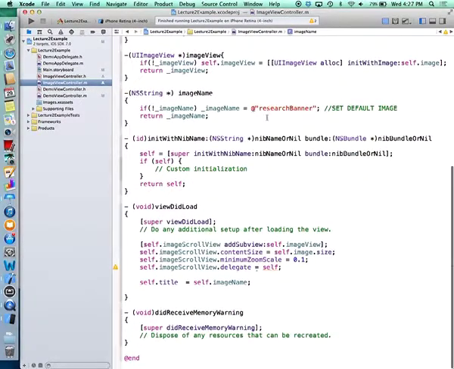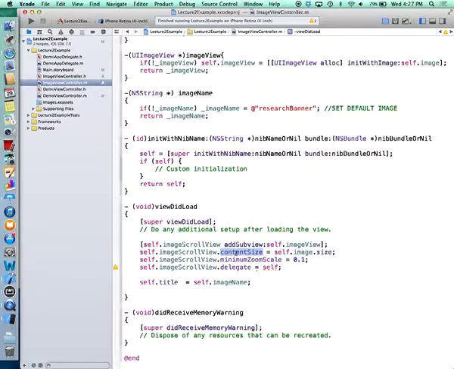So now, when I go back in here to my image view controller, here's what's going to happen. I'm going to set my research banner this way. And this is basically the exact code that is in the slides. I'm going to add a subview to my scroll view, which is the image view. The second that I try to access image view, it instantiates it. Because image doesn't exist, it instantiates it. And because the name doesn't exist for that image, it instantiates it. Lazy instantiation. It doesn't actually instantiate anything until I ask for it.